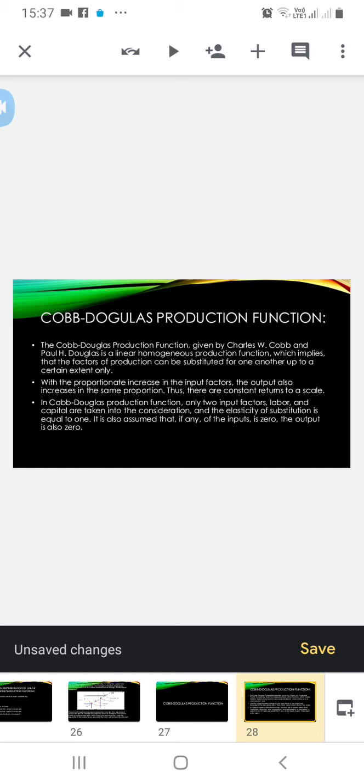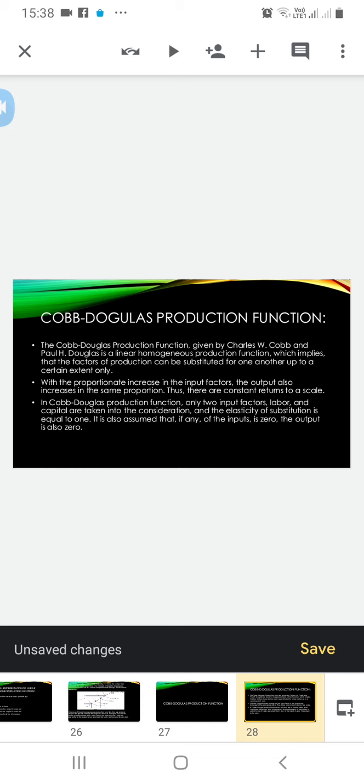The major finding of the study is that the share of labor was 3/4 and that of capital was 1/4 in the national income. After the Second World War, it is used in the analytical studies of individual industries and firms. The Cobb-Douglas production function assumes that there are two inputs, labor and capital. It represents constant returns to scale and hence is linearly homogeneous.